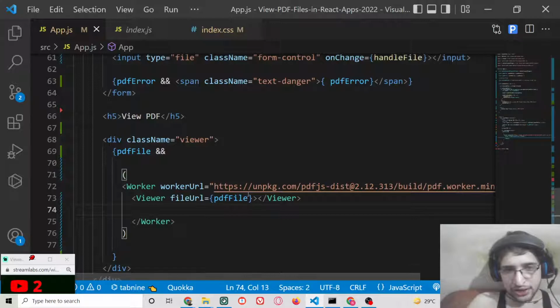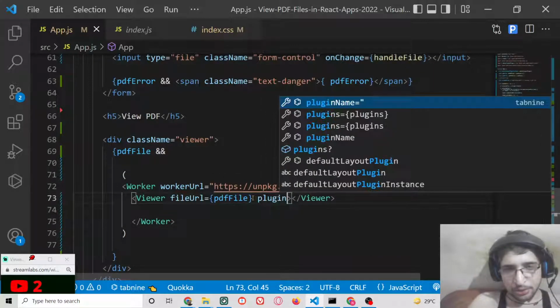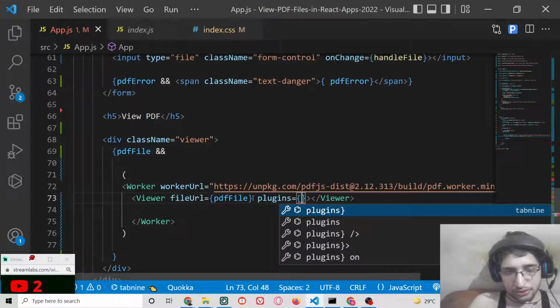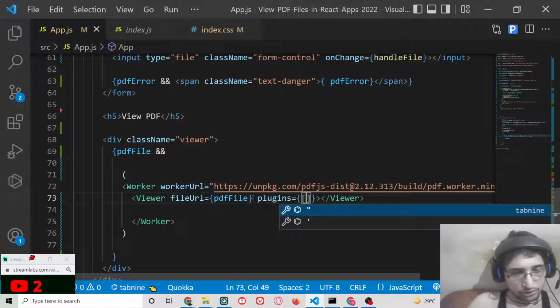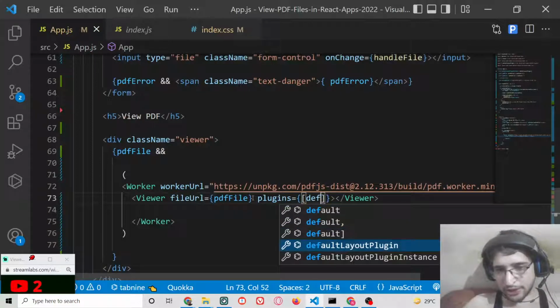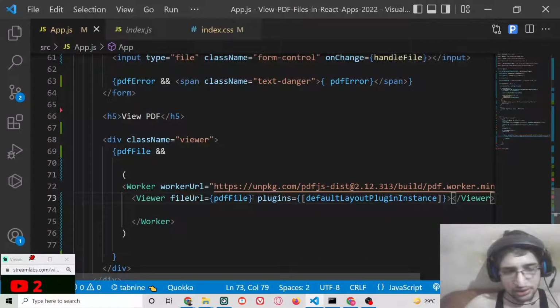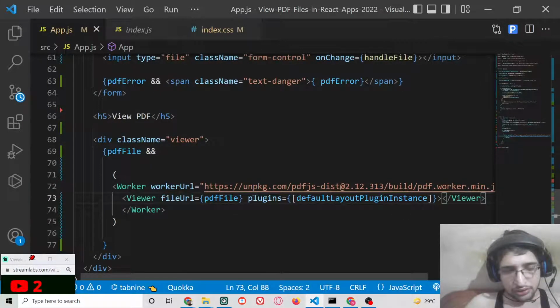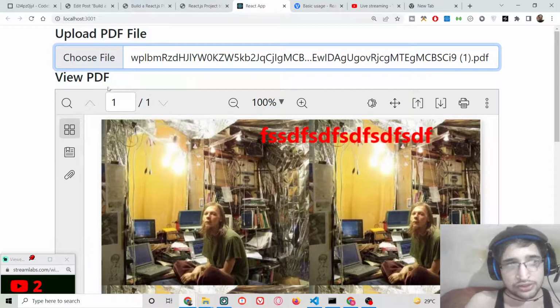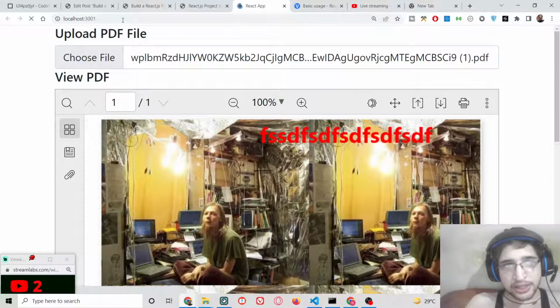The next option you can pass is the plugins option, which will be the defaultLayoutPlugin instance. So just pass it. That's it. Now if you test your application, you will see your PDF is displaying here.